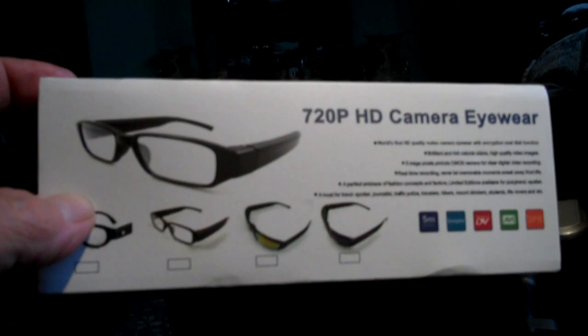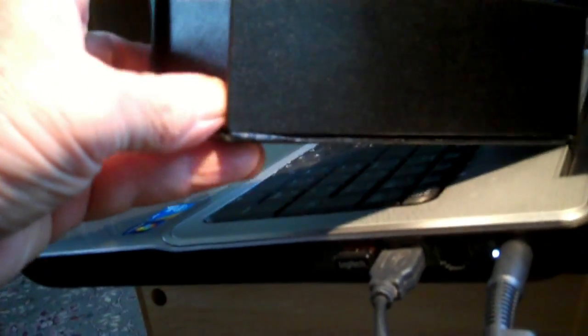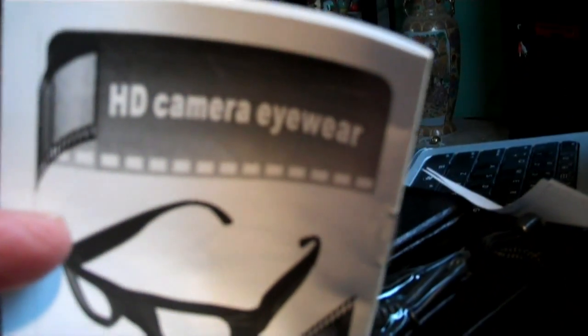Here's the package, and let me take them out here. Very well packaged. Look at that. I don't know about the sunglasses, but the boxes are super duper. Oops. There's the glasses down in there. HD camera eyewear. Okay. Let's see how that is.